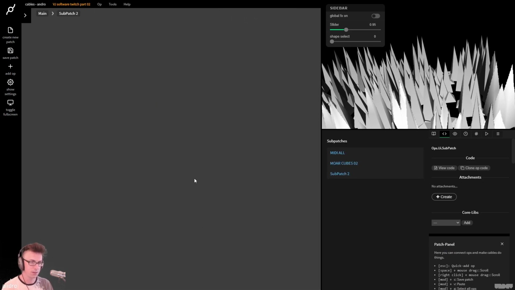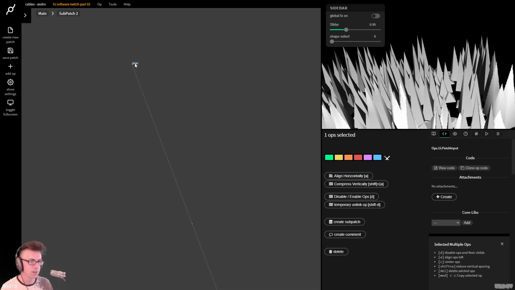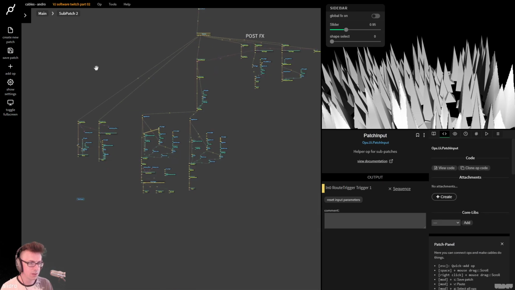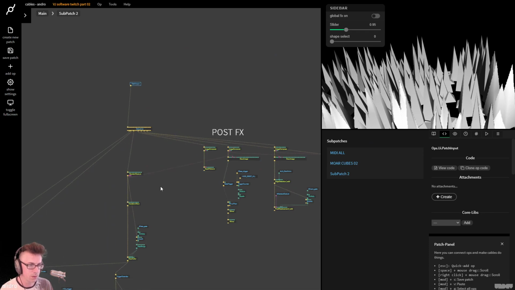Probably not. When you go into a patch and you think, where is everything? There's a really cool feature. Just click somewhere and press C, and it will send you there. Now, for some weird reason, the patch input has decided to fly into infinity and beyond. So let's grab that and drag it over. Basically what we need is a render to texture, if I'm correct. Oh, we got one here.